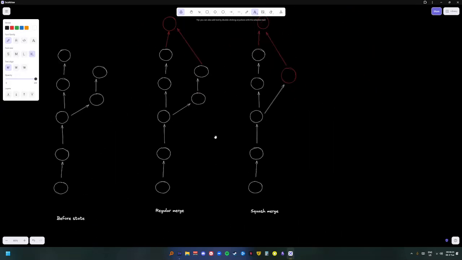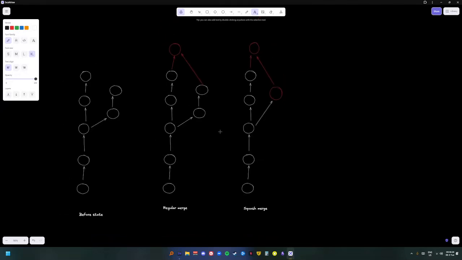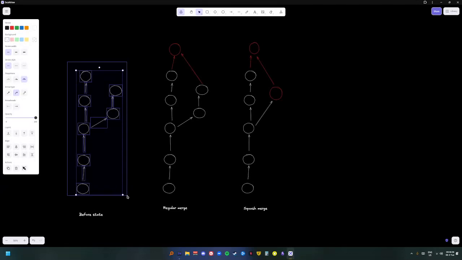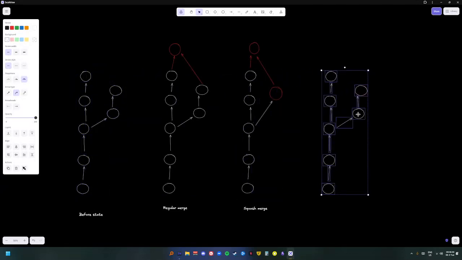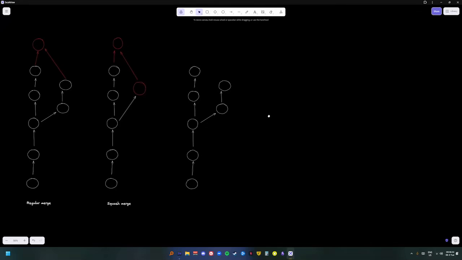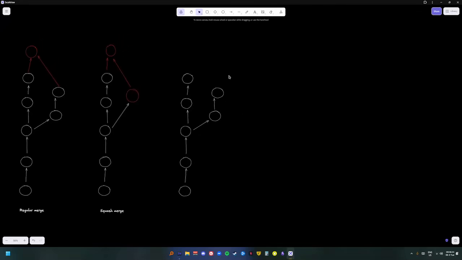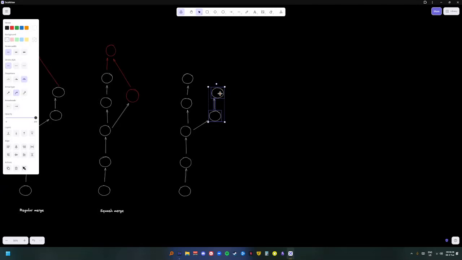The other strategy we have is rebase. Now, what rebase is something quite different. What rebase would do is simply say, hey, it's going to take these two commits, set them aside.